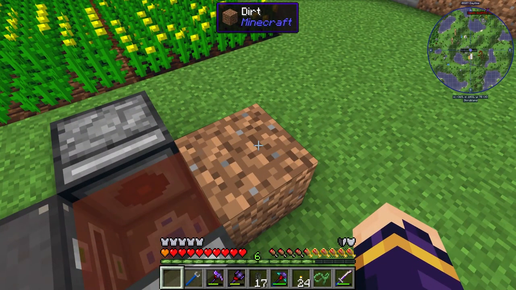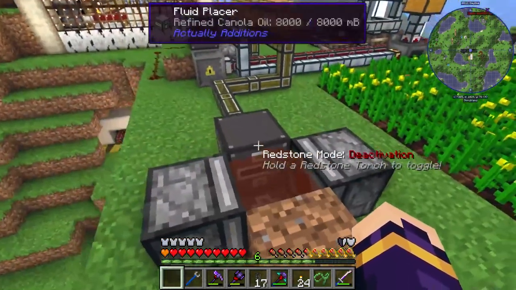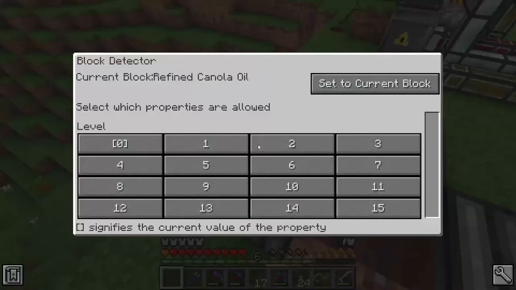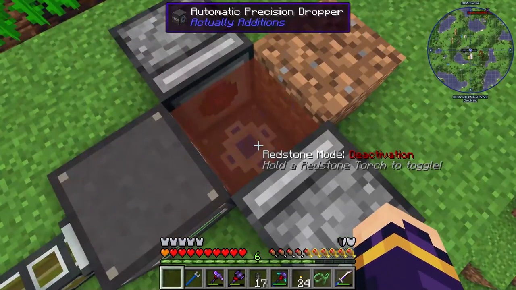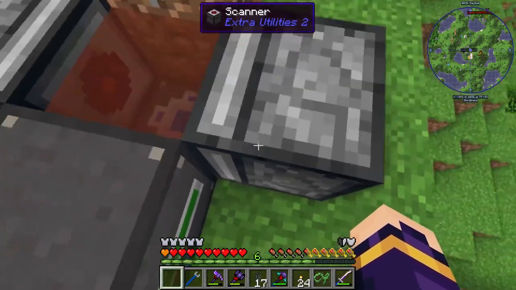And we basically only want the fluid placer to place, or we want the collector to only collect when there is crystallized canola oil in there. So basically the way that we're gonna do this is, give me 1 second, I'm just reading off my notes here. Okay, so what we want to happen is we want the one that is looking for refined canola oil to pulse when it sees canola oil, and then it's going to have the precision dropper put the crystallized canola seeds in.